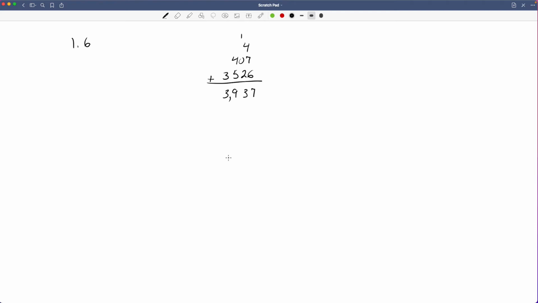So what about with money? We know that money deals with decimals. So let's look at how that would work. This is example 1.7. We have $2.54. And notice when I bridged the gap from the whole numbers to the change, I said "and." And in mathematics just means plus. That's all it means. It means to add.